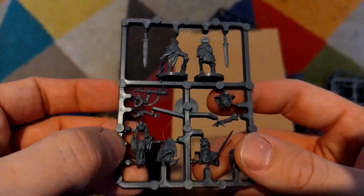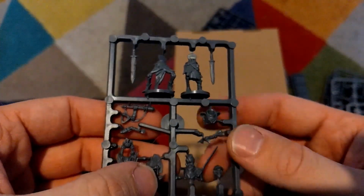And I think the idea is you've got this guy who's loading it, and then this guy is just an extra dude, like a guard maybe. But anyway, so that's the sprues that come with this set, which is now lying on my lounge floor in a mess. Lovely jubbly.